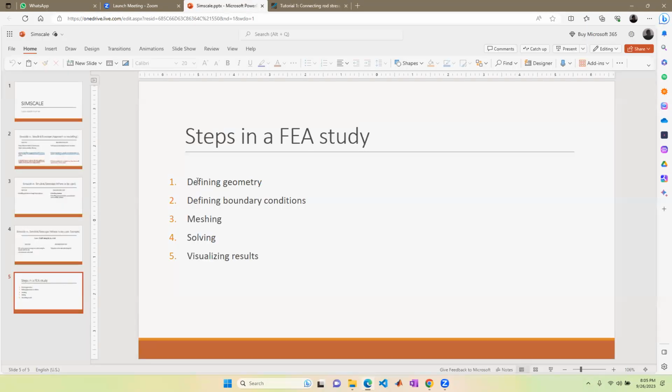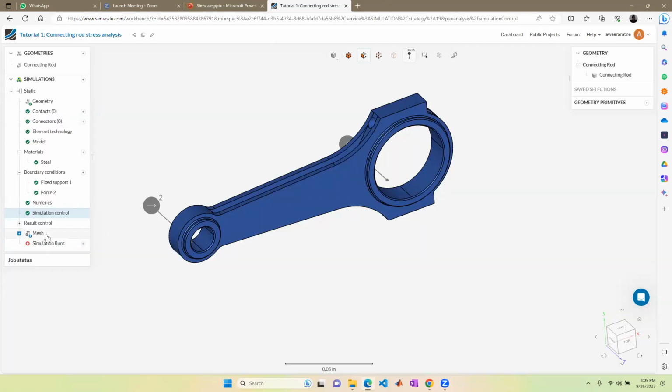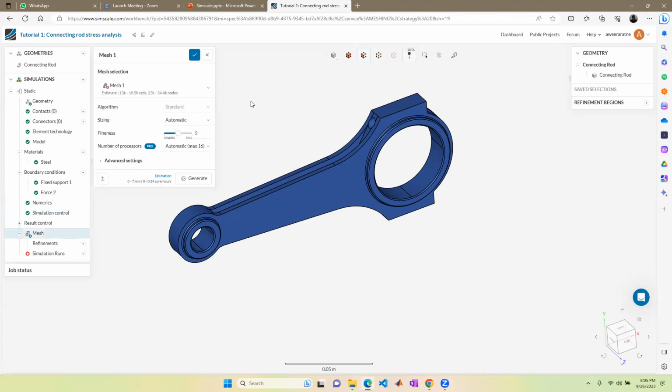Now, finally, we have gone through defining geometry simply by importing a CAD model. Then we have defined the boundary conditions, which was the area most prone to errors. Then we come to a step called meshing. Now, meshing is what breaks down this single body part into a large amount of constituent elements.